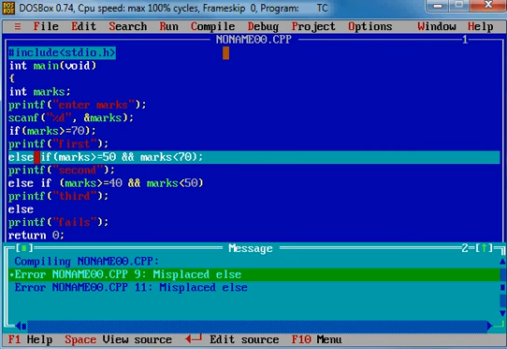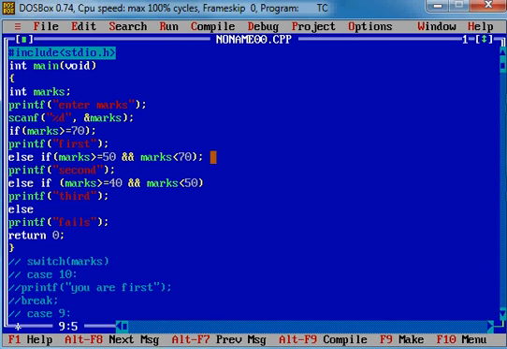Let me see what the errors are. One thing which you must have noticed is that I've put a semicolon after the if statement or the else if statement, which is completely wrong.